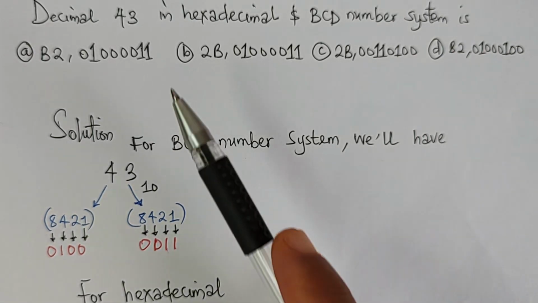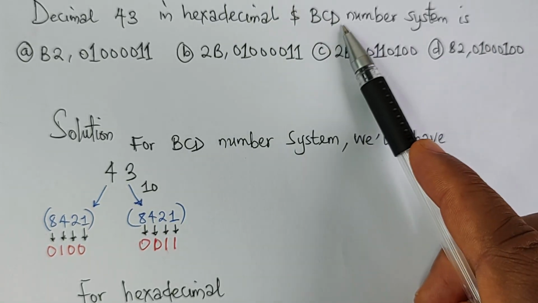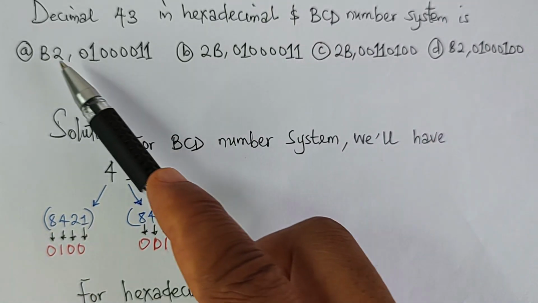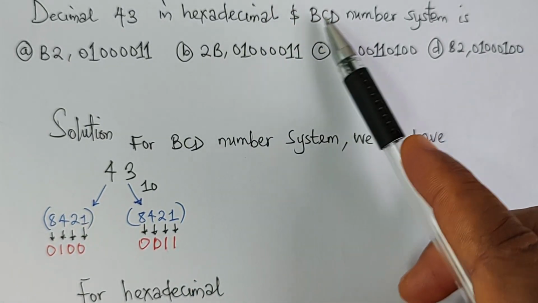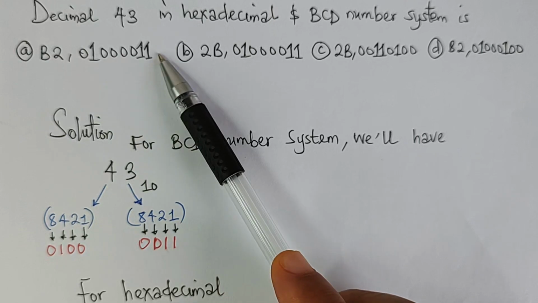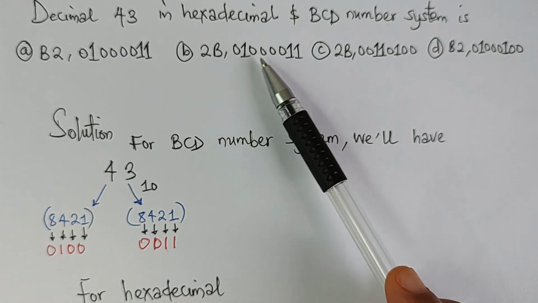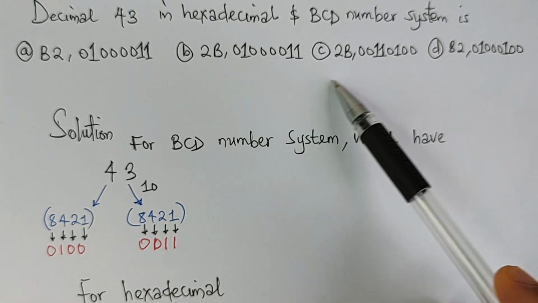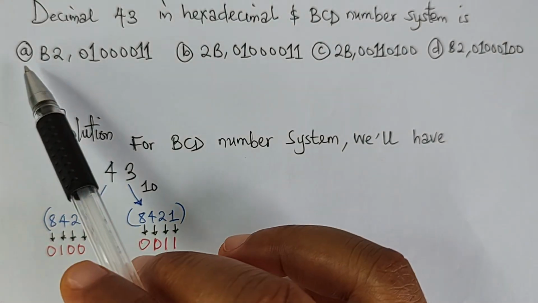Now, that is not the only part of the question. You know, I used to tell you, make sure you understand the question. They said hexadecimal and BCD. But take note, they did not use "and" in the options. They just use a comma. So don't mix it up. The BCD, what is the value? We have 01000011. So we are going to look at the options. Which one really represents 01000011? You can see that we can get that from A. We can also get that from B. So it shows that options C and D are already out. So we are left with A and B.